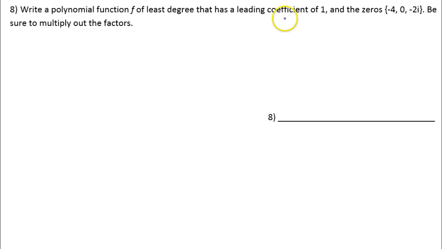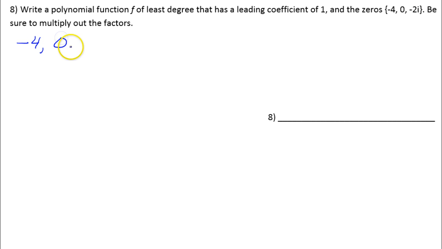technically we need those phrases in here to make sure that everybody has the same answer, because otherwise there are infinitely many different polynomials that actually have these same zeros. But the bottom line is we're going to do it like we always do. We're going to take these zeros and think about the factors that go with them. But before we do that, there's one other thing we have to do.